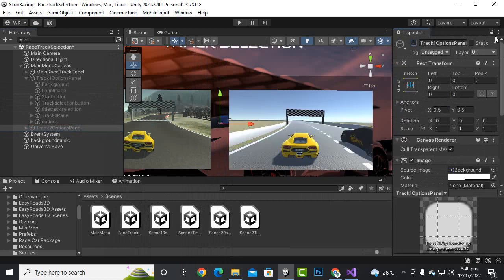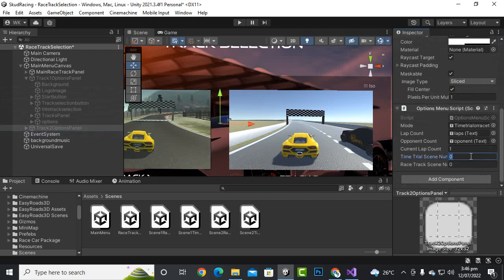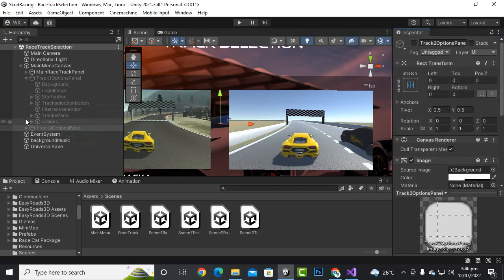Oh sorry, I was just using lock, that's why we can't see this. So now we will select this one, and for this we have 4 for time trial and 5 for the racetrack scene number for the second track. Okay, that's nice.